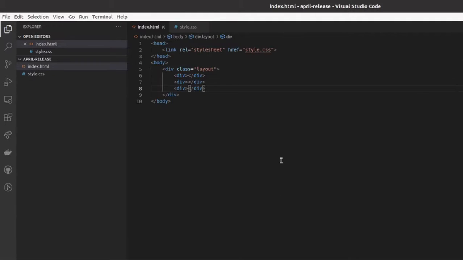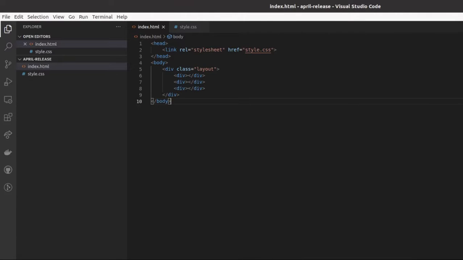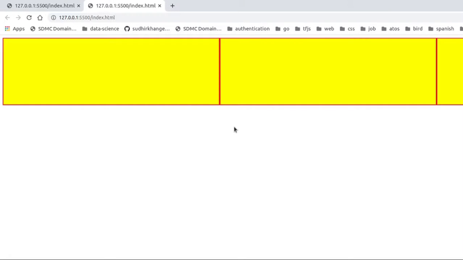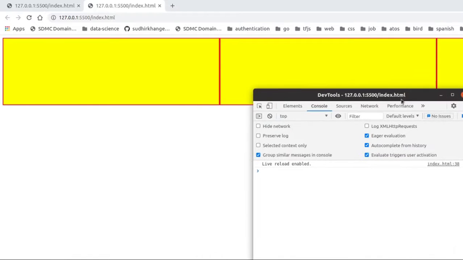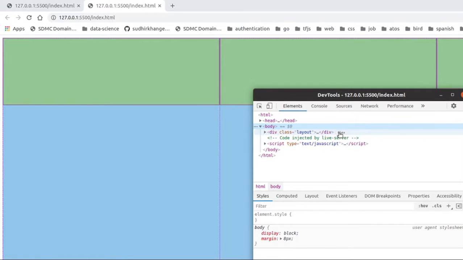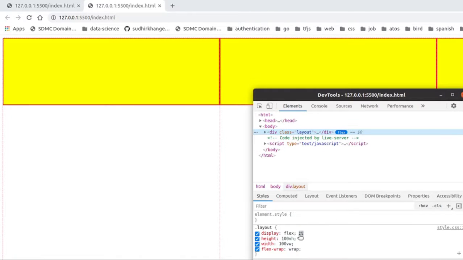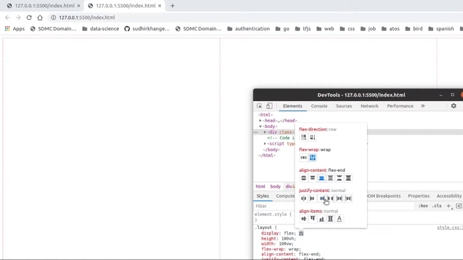So now let's try to display this in the browser. What is now cool is that with Chrome 90, we can now do this. So you can really see here that our layout is a flex, and now we can quickly change different layouts and try things. And I think that this is really cool since Chrome 90.